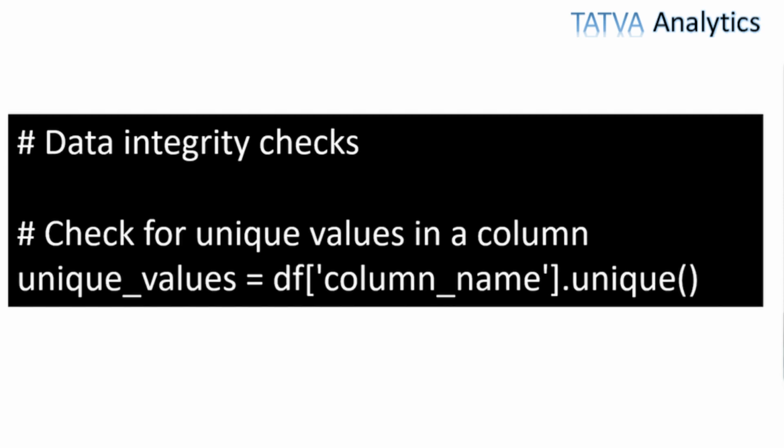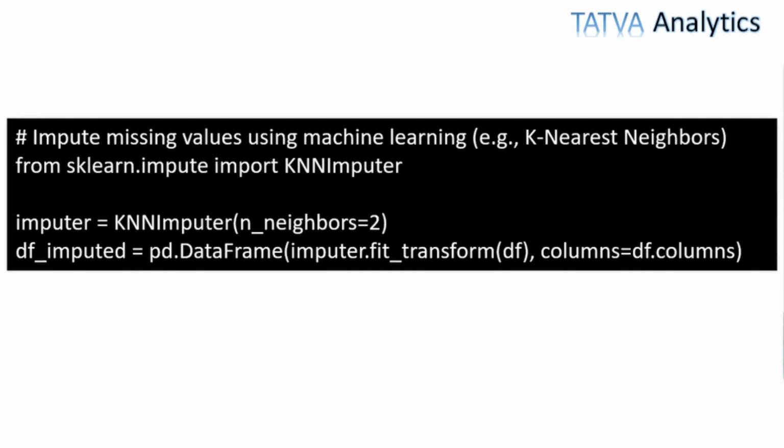You need to do the data integrity checks to ensure consistency and accuracy of data. And again, the wonderful Python helps you in doing the data integrity checks. Different kinds of integrity checks that you can do. Data imputation, as we were talking about, you need to do as applicable. If it is necessary, fill missing values using the right methods like mean, median, or machine learning based imputation, right? So that's what you can do.